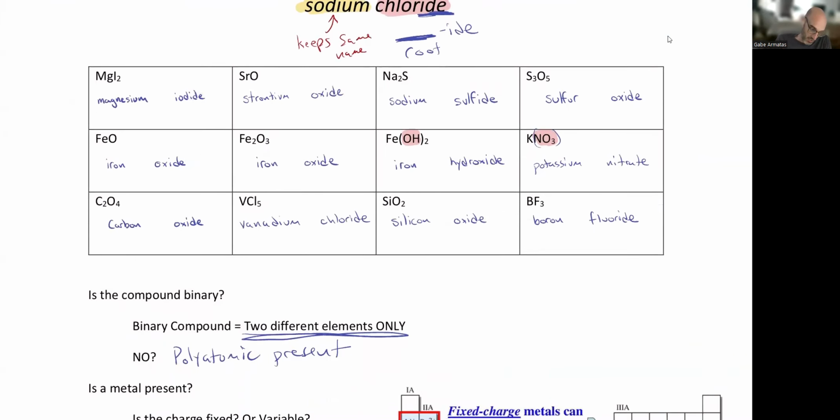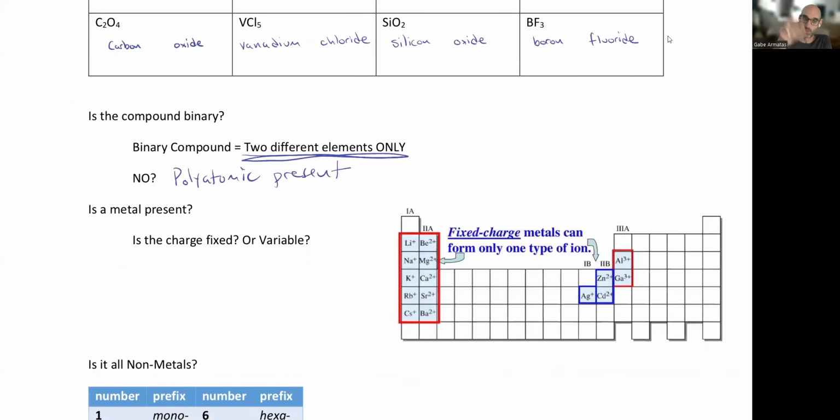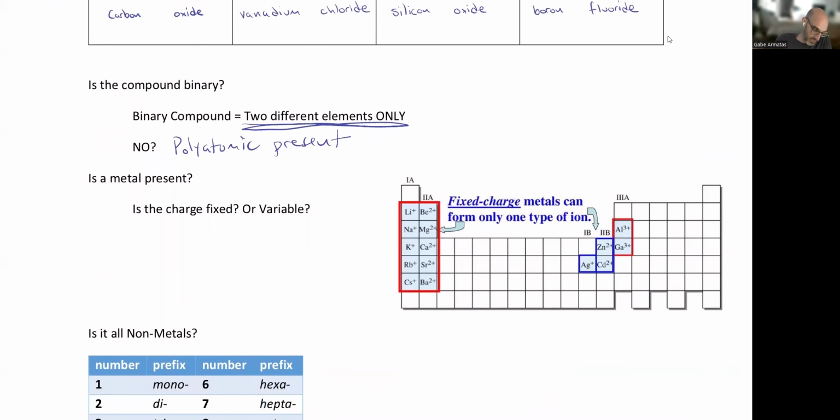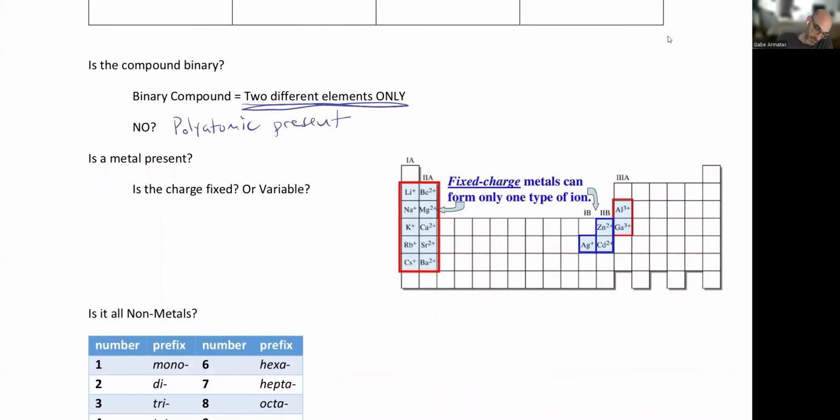And so first we ask the binary compound, we add a polyatomic name if it's present. The next thing that we need to do is decide, and this is the hardest thing to do in all of these. First of all, do you have a metal present? And we recognize metals as the left-hand side of the periodic table. If you have a metal present, you have to ask, is that metal fixed or does it have a variable charge? And you're saying, well, I have no idea.